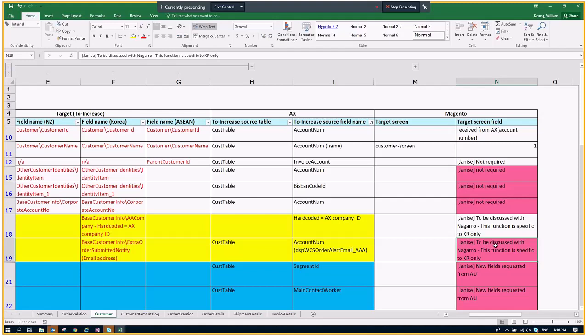And Korea had a requirement that when the customer submits the order, the internal salesperson would also want to receive the notification. Okay. Understood. So this email address defines which internal employee will receive that notification.